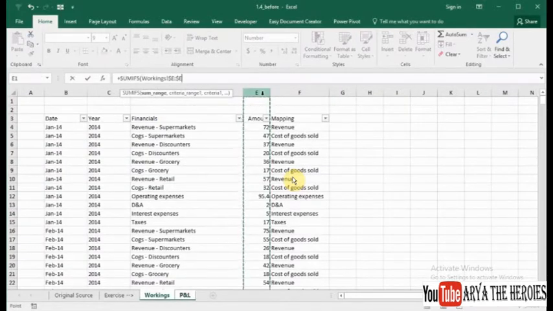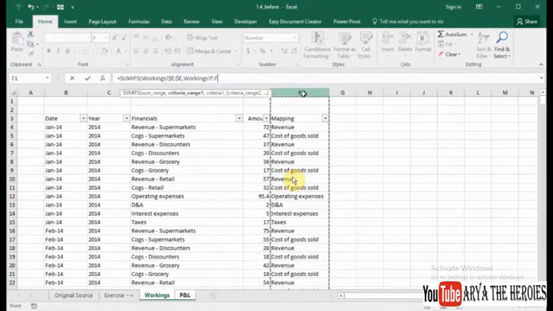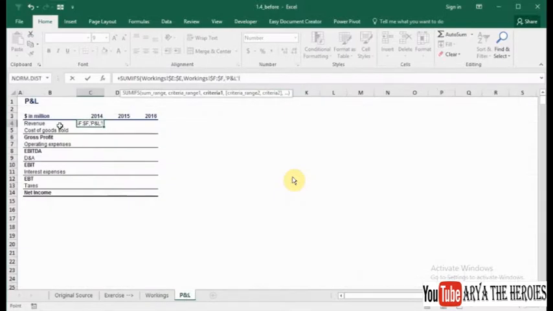the amount registered. Okay? I shouldn't forget to anchor these references, as we'll paste this function to the right once it is ready. The first condition is the type of financials to be summed. I'll select the range of cells where we created a mapping and fix its references. The condition is cell B4, where we have revenues. I'll fix the column reference of the condition. Its row reference remains flexible when we paste downwards, but stands still when we paste to the right.